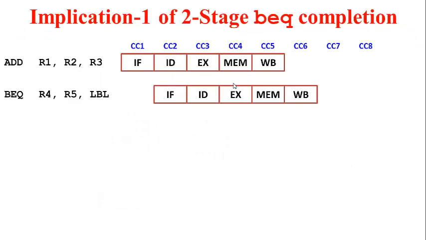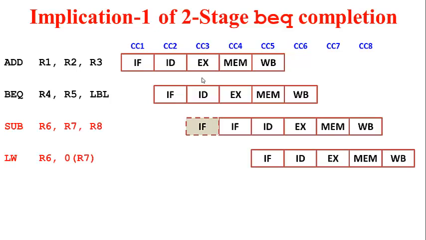First, let us understand how the 2-stage branch completion helps. In the same example as earlier, now with the 2-stage branch completion, how many cycles of stall are going to be required before the next instruction to be executed is loaded into the pipeline? Well, with a 2-stage branch completion, in this example, by the end of clock cycle number 3, we are going to know the branch condition as well as the next valid value of the PC. So clock cycle number 4 is when we can fetch the next instruction to be executed. So there is one bubble entering the pipeline per branch instruction instead of 2.